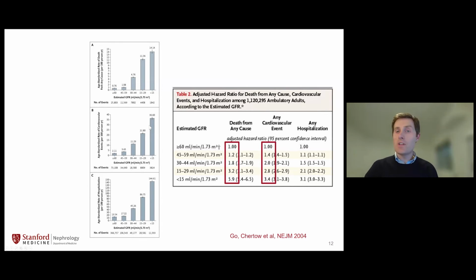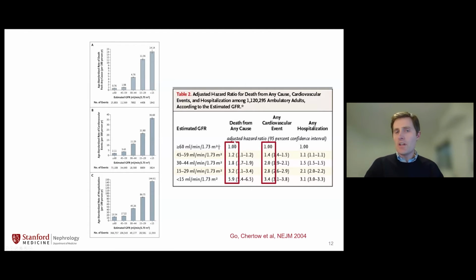And believe it or not, this was not known, but now it is known, but I don't think it's trumpeted enough outside of the nephrology realm, cardiology realm. Patients with stage 3 or 4 chronic kidney disease have 11 and 22 times higher risk of cardiovascular event than folks without chronic kidney disease. I mean, the numbers are staggering.